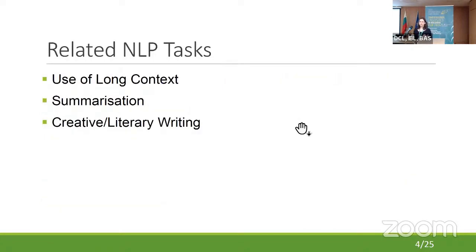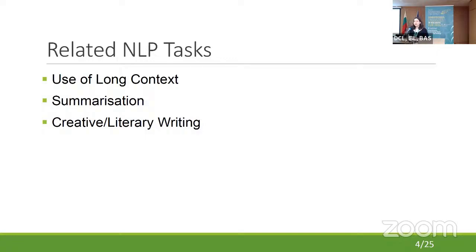Currently, there is no particular NLP task such as abridgment that is tested. However, it does imply several established tasks, such as the use of long context, which is still pretty challenging for some large language models. There are existing limitations, such as the problem of a model focusing on information that is situated either in the beginning or end of the text, the so-called lost in the middle problem.